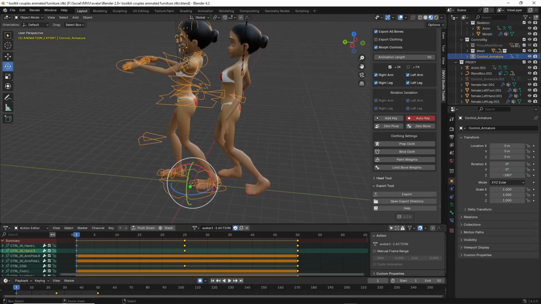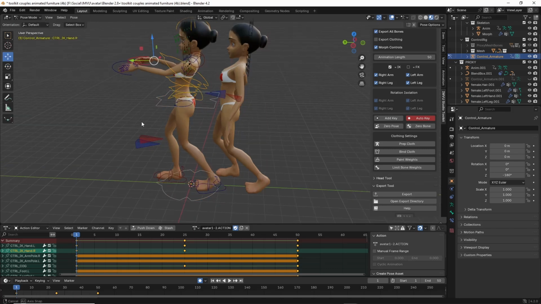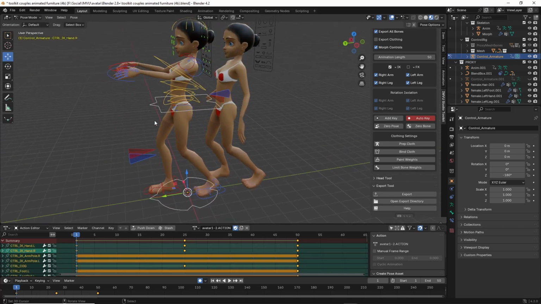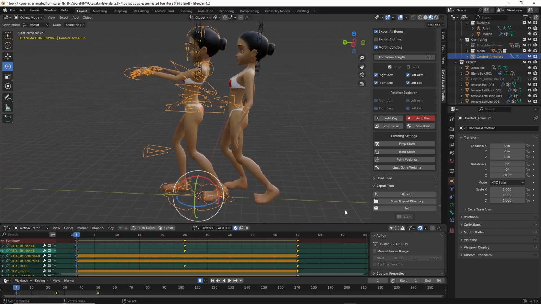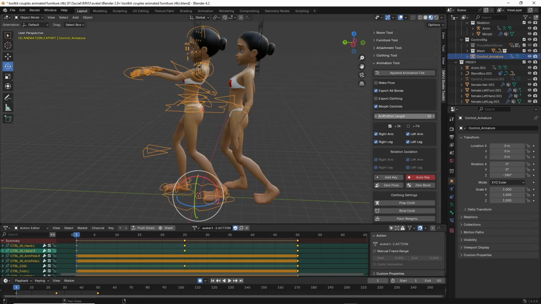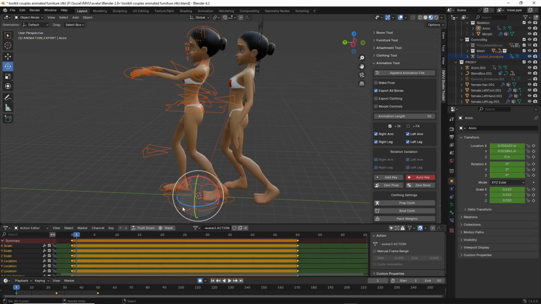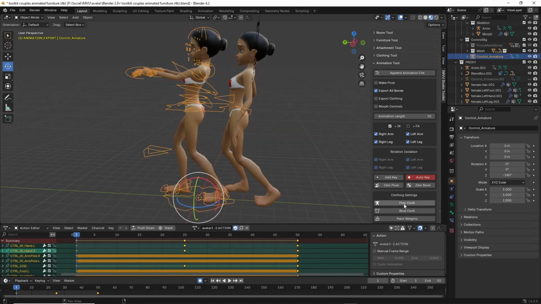And if this rotates, we don't need to worry about that because the position, rotation, location of the avatar is saved with the skeleton. So the bones, this is what determines the orientation of the avatar, not the object. So when we're in object mode, this is ignored by IMVU. So all we need to do is export. So make sure we've got our options set. This time we're going to disable morph controls. Make sure the avatar is selected and then export.